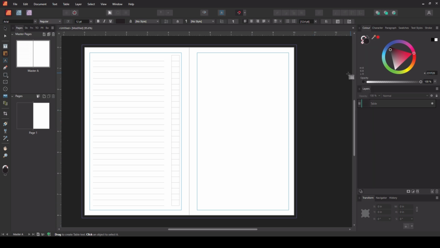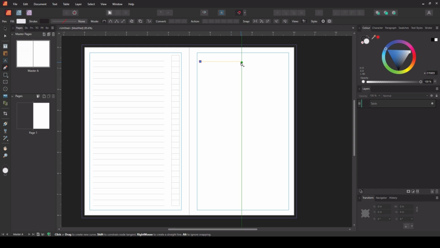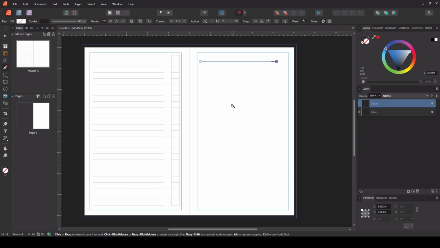We're going to use Power Duplicate. It's a really handy tool, and when you've got a lot of items that need to be copy and pasted the same amount by the same degree, it makes it a lot easier. So we'll do that now. So the first thing I'm going to do is draw a straight line. So I'm using the pen tool. I click on the page, hold down Shift and move it along, so it makes a nice straight line. So that's your straight line there.